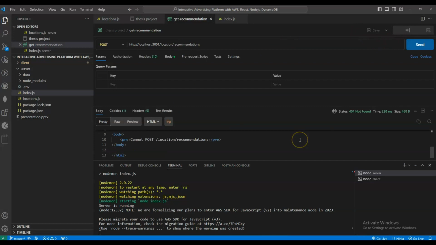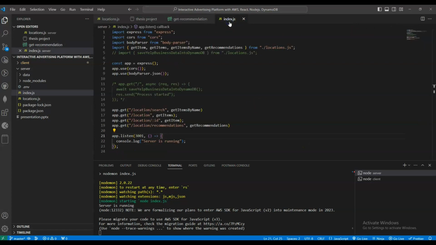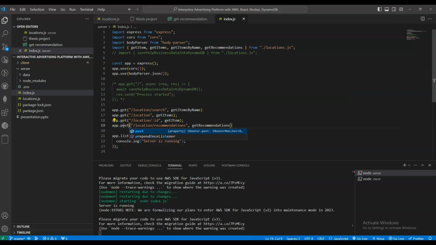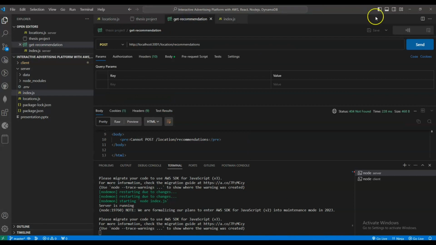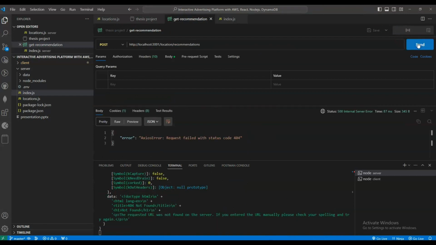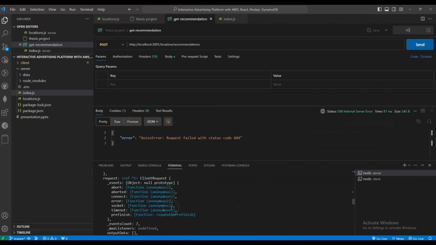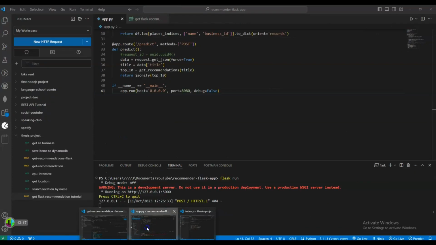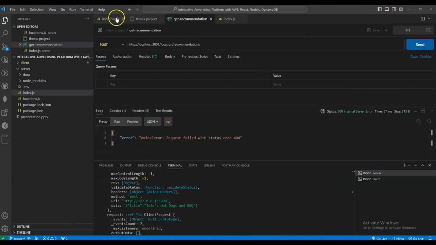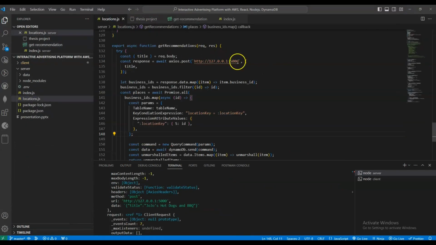And let's do again recommendations. Cannot post recommendations. Okay. Oh, okay. It's not, of course, it's a post request. It's not a get request. In fact, let's do it again. Okay. Request failed with status 404. Why is that? I think here we should have places, right?